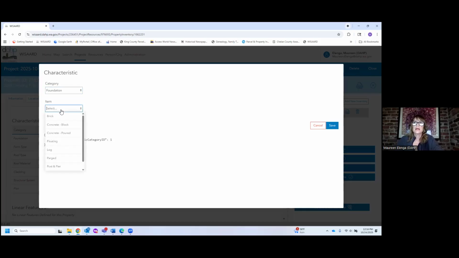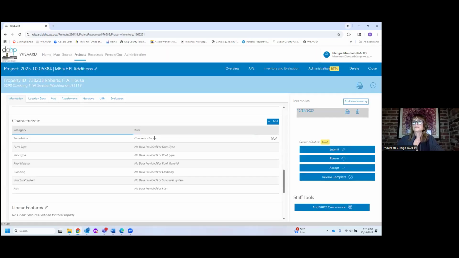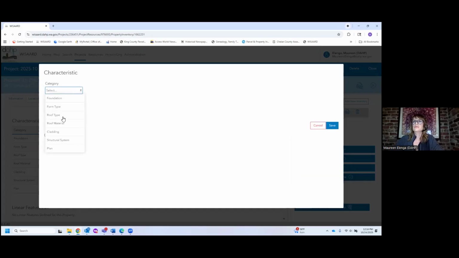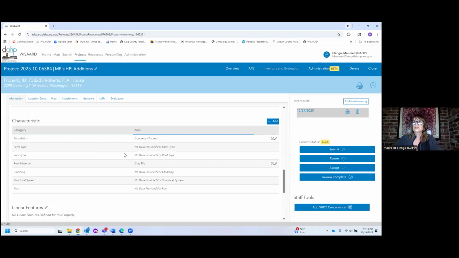This is a poured concrete foundation that this house has. I'll do another one. Roof material. This house has a clay tile roof. And you can select for each one of those that you know. If you don't know, you can just leave it blank.